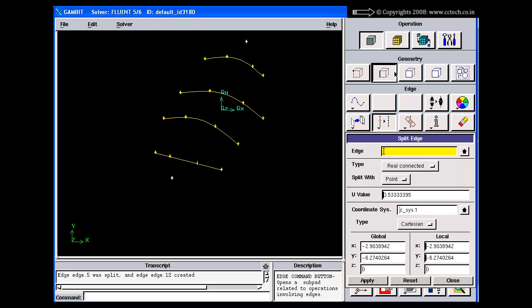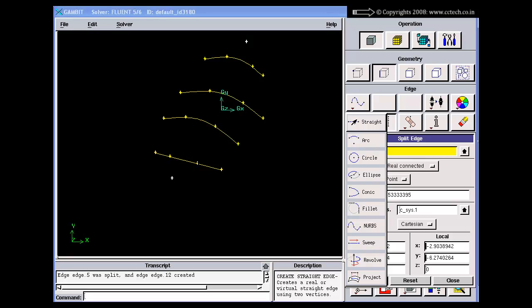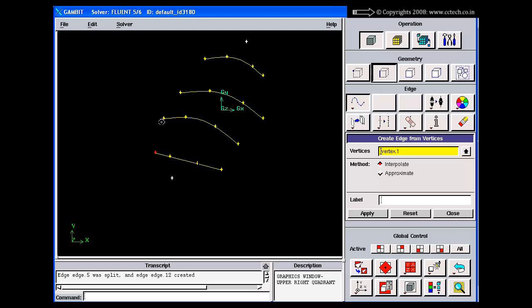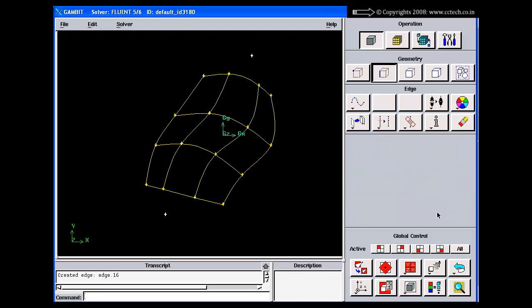So I split this, and then let me create the edges, this vertex. So what I have done is I have created some kind of a net.